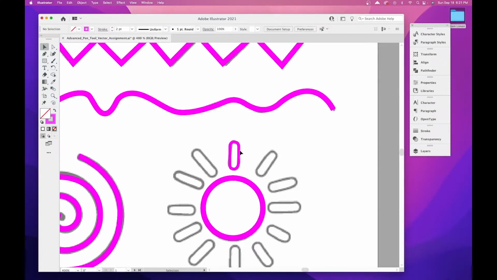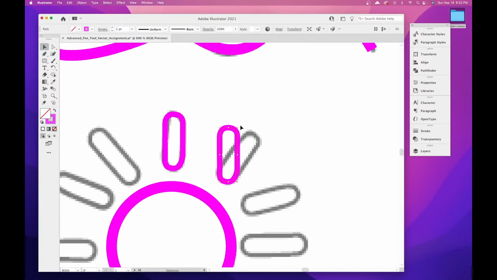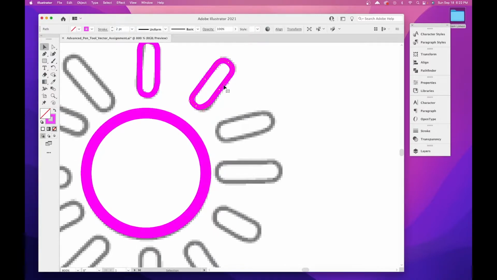Actually, I want to make sure I select all of it. So I'm going to get my selection tool and select it by clicking and dragging, and I could do Command C, Command V, and that makes a copy. So I could bring it over here. If I put my cursor just on the top right area right here, see how my cursor changes to those two little arrows, and then I could rotate it and drag it along here. I could also copy this by holding Option or Alt and then dragging this one. That's another way to copy.